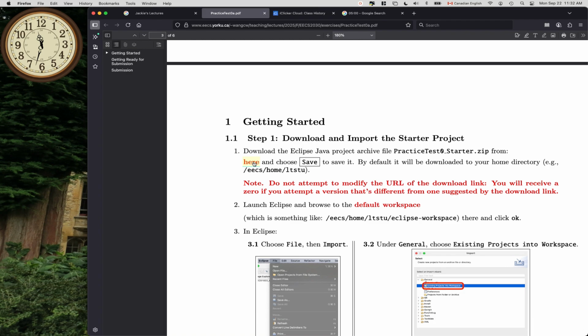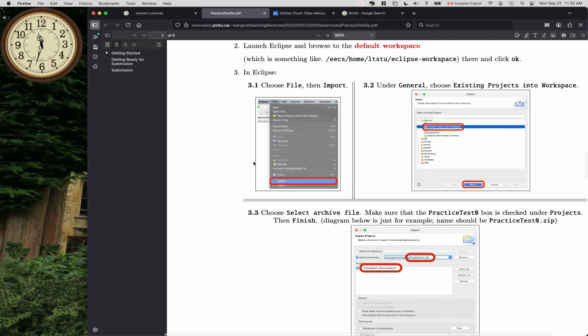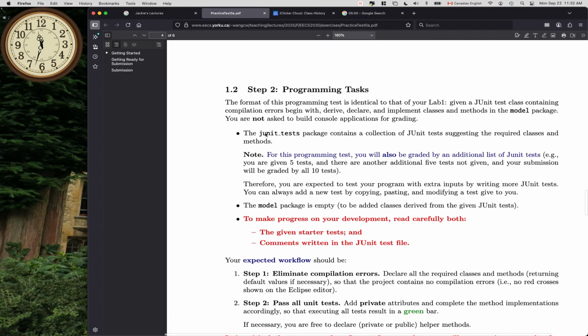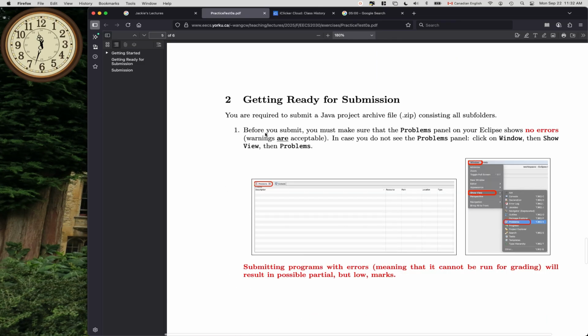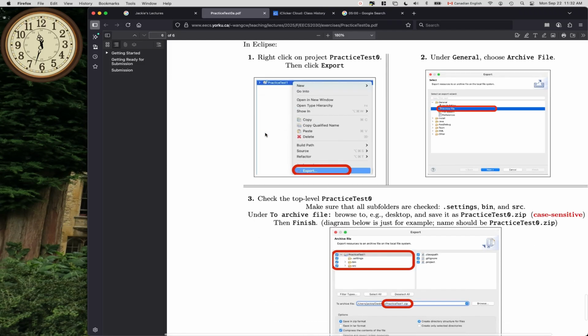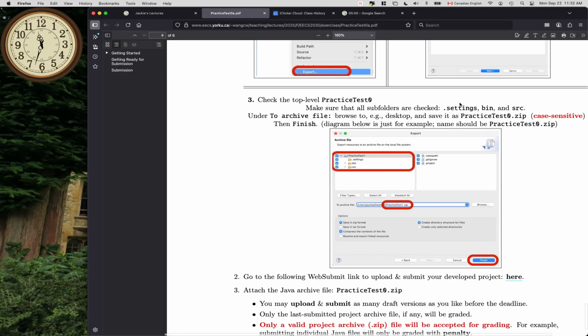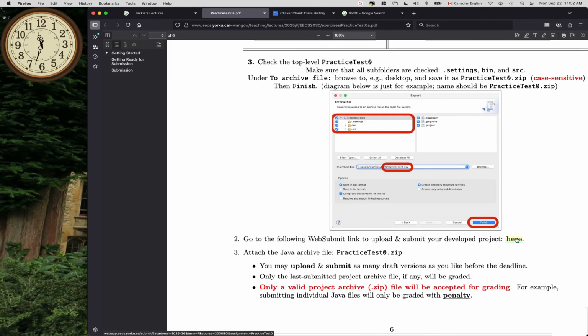And go from there. At the end or in the middle, you want to try to submit multiple times throughout the simulation. You can set yourself a timer, maybe for 60 minutes. That's how I would suggest. Towards the end, under the submission section, you will see a link right here. If you click on that, it's going to lead you to the web submit. I also enabled this particular link, so you can try it out to simulate your test.